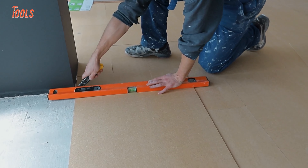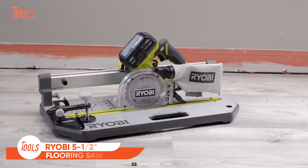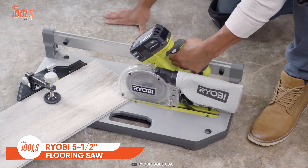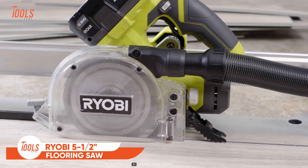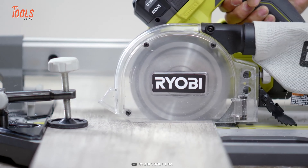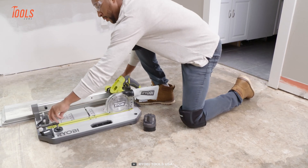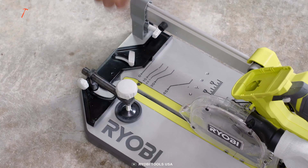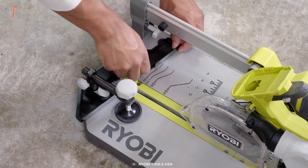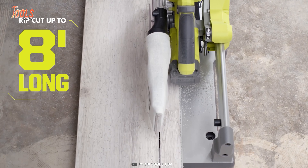Every flooring project involves a wide variety of cutting tasks. That's why the Ryobi Flooring Saw comes in handy. It takes on all types of rip cuts, cross cuts, miter cuts, and more. It's specially designed for completing luxury vinyl panel precisely, laminating, and hardwood flooring. Plus, it lets you continuously work for extended periods and allows you to cut up to 240 linear feet. With convenient onboard storage, this flooring saw keeps all your essentials nearby.